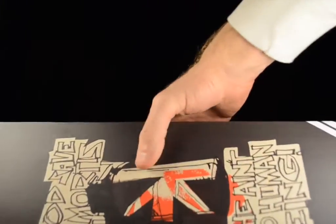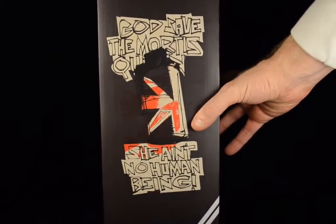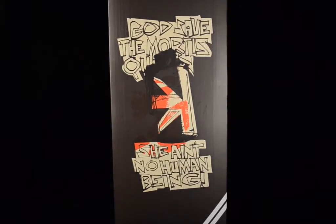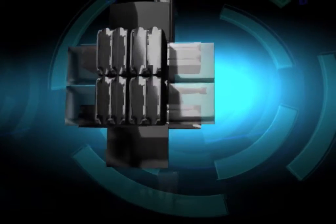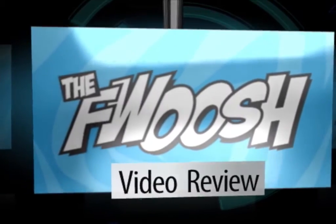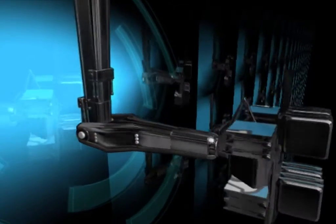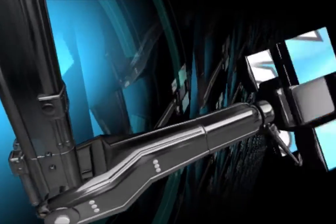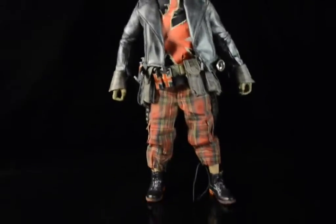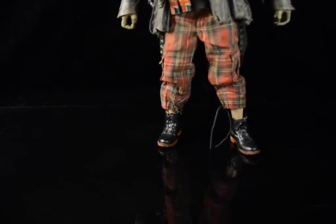So the figure is outside, has been removed, so let's take a look at the actual figure and see what this guy's all about. Sit tight. Here is the Search and Destroy, or UKTK, outside of his packaging. Now, first off, right off the bat, I just want to address one thing really quick here. His shoes.